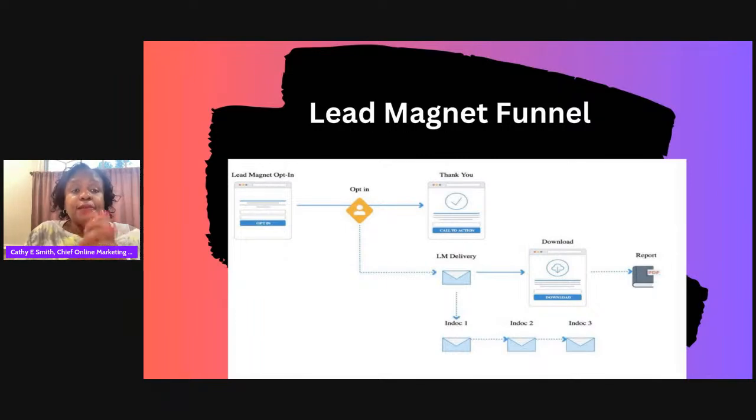Now, a lot of times people leave money on the table because they just have a thank you, or they give people the immediate download. Your thank you page, even if somebody purchases a product from you, should be your opportunity to offer them something else. So, thank you for purchasing. However, did you see the latest? Like, if you sell jewelry, did you see the latest collection? I know you bought this, but yes, absolutely.